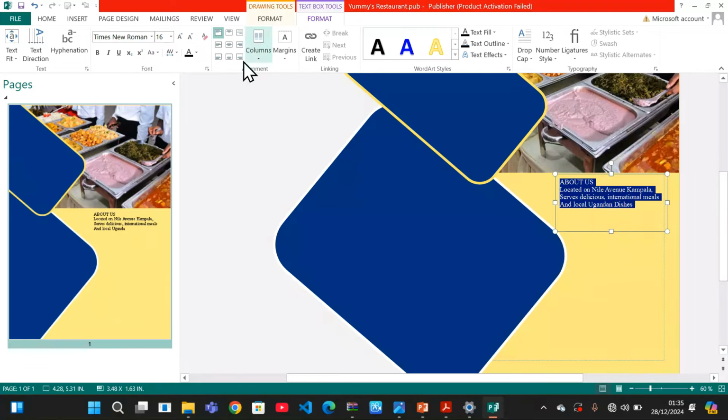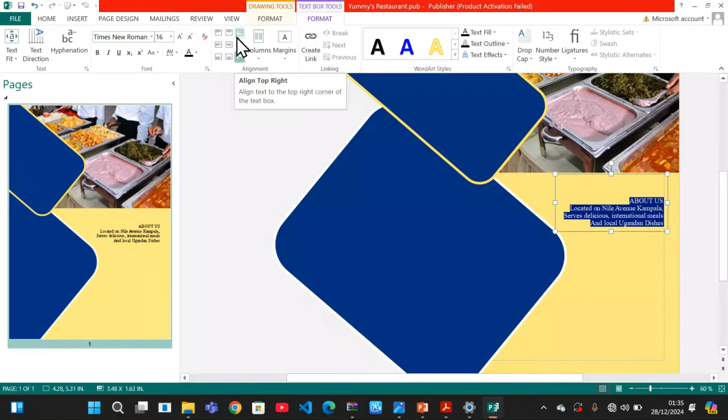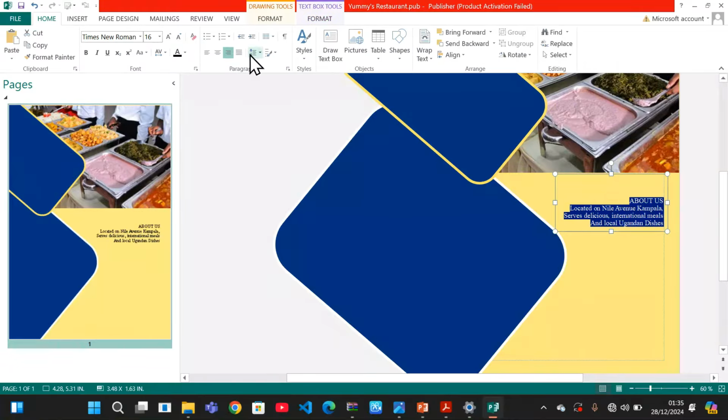Go ahead and then align it. Home. Can go ahead and align it to the right.